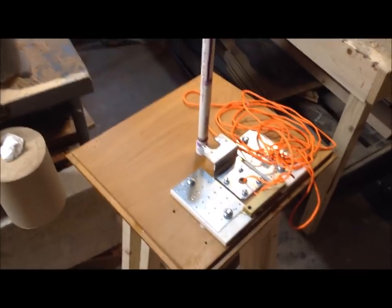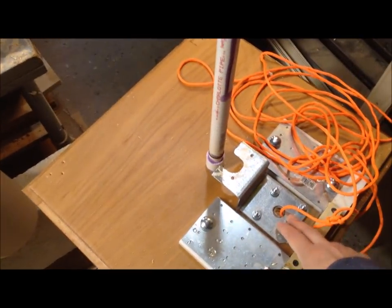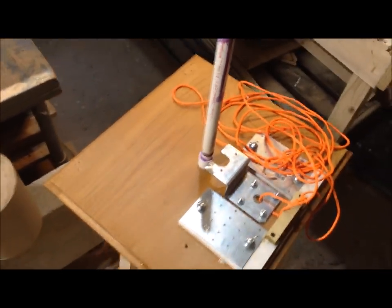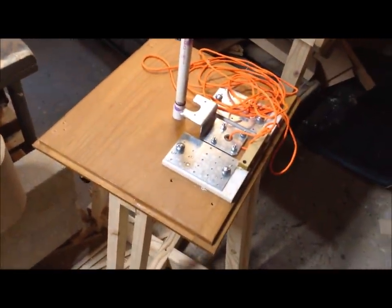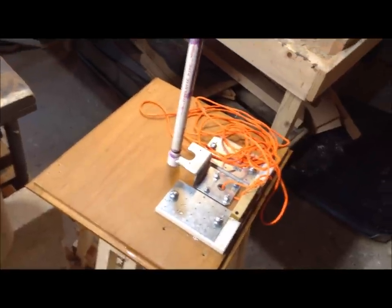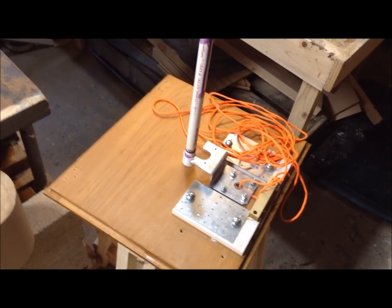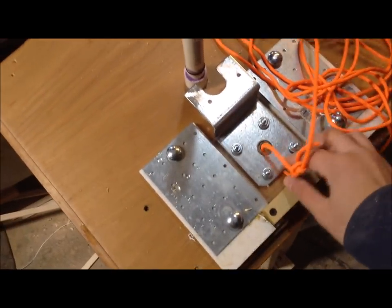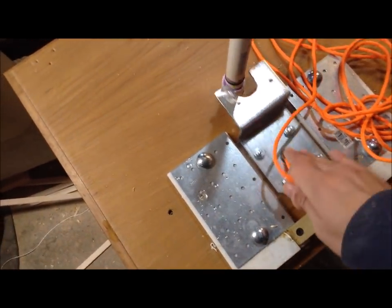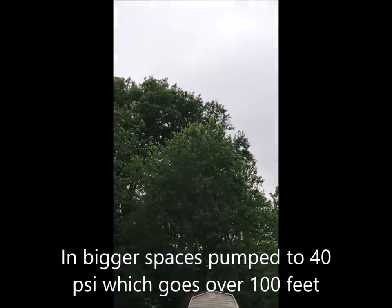And I actually test fired this yesterday. I didn't film it because, to be perfectly honest, I didn't think that this was going to work well the first time out of the bat. I thought there would be some tweaking that had to be done. But it actually fired perfectly. It shot over the roof of my garage, so it had to go at least 40 feet or so up in the air. Once that fired, I put a little stop here so this can't come out of its cradle. I know it's... That bottle disintegrated!